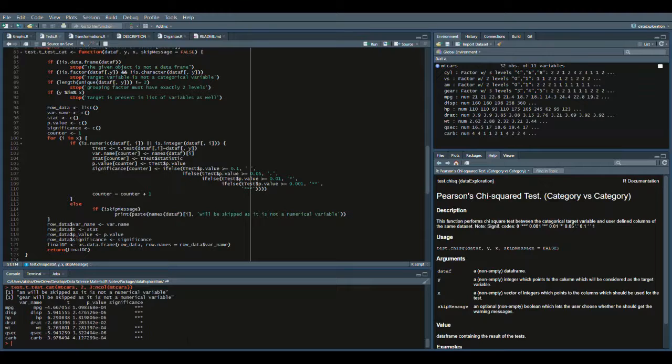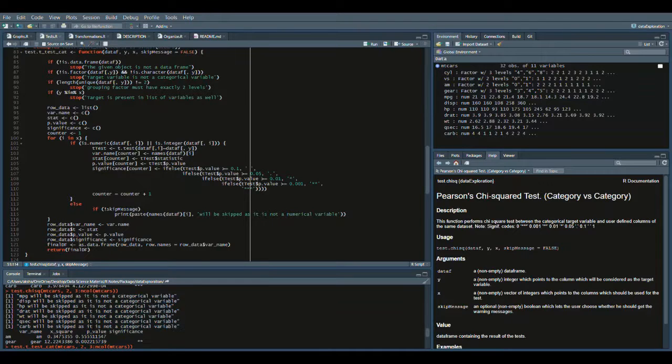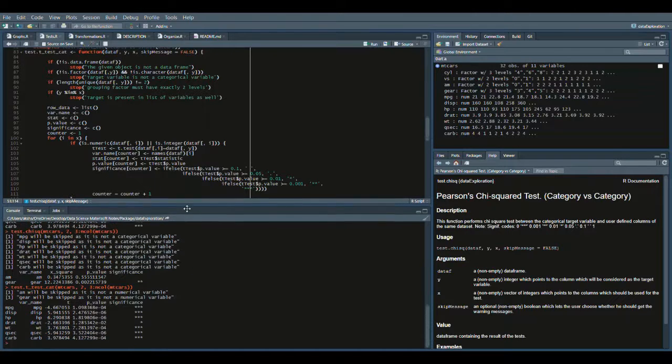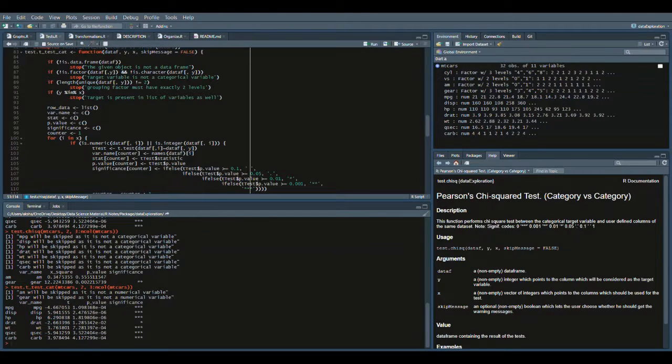So again, in this function as well, I am taking the second column as my target and every column after third as my predictors. Now, as we saw in the previous test that the chi-square value of AM and gear was calculated and every other value was skipped.